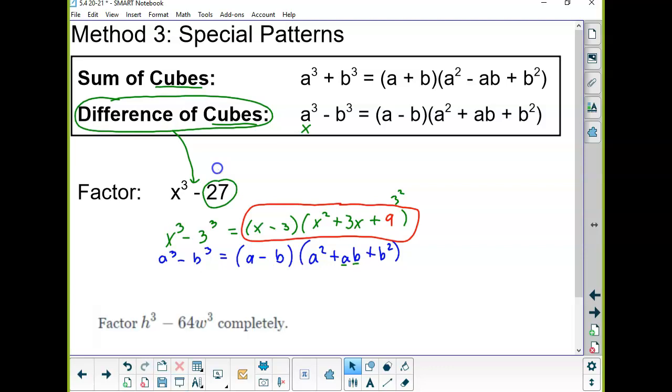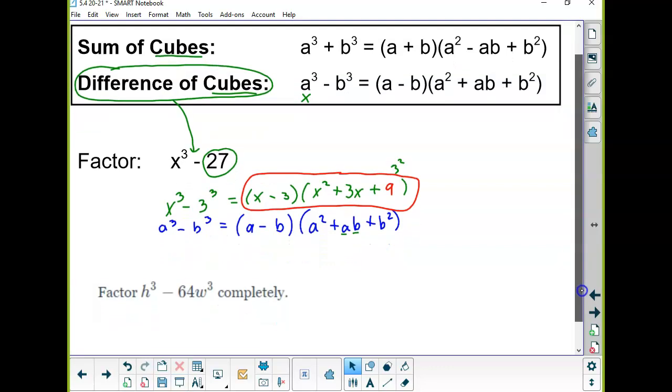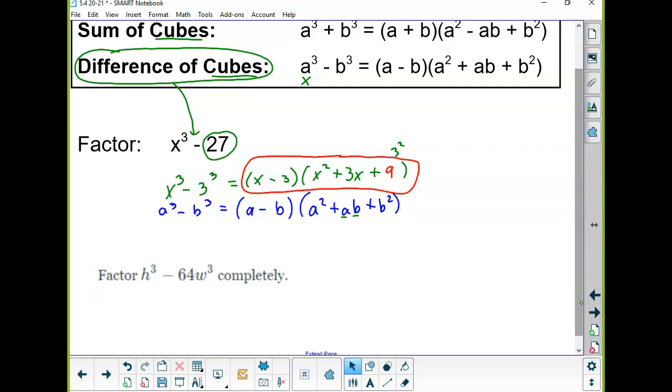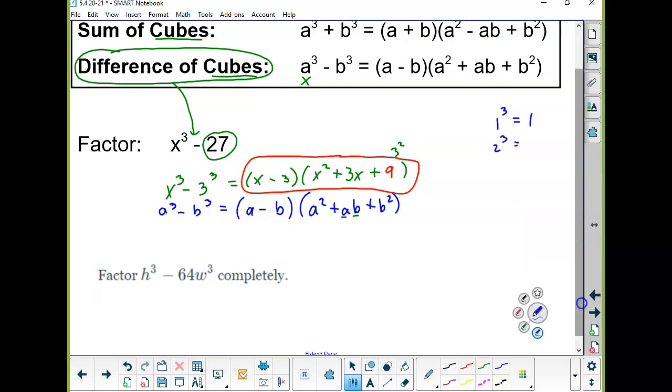Okay. Now, it's tricky because some students aren't really strong with the idea of cube numbers. And if that's the case, you could do this just to help yourself out. And we're not going to go crazy with cube numbers, by the way, because they grow pretty quickly, but 2 cubed is 8. You know, 3 cubed is 27. 4 cubed, well, 4 times 4 is 16. 16 times 4 is 64. 5 cubed, 5 times 5 is 25. 25 times 5 is 125.